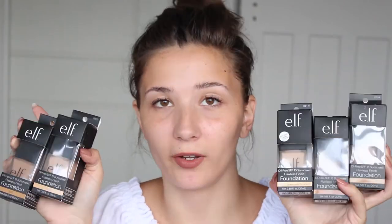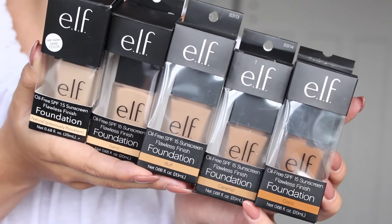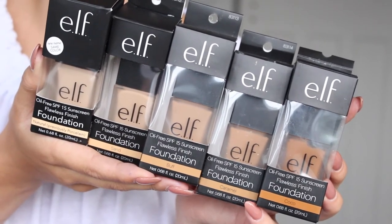Although it's oil free, it is so dewy on my skin — so dewy that I'll actually have to set it because it almost makes me look greasy. But it's beautiful and definitely a buildable coverage. I worked it up to a fuller coverage and you can layer it. I fell so in love with it that I went back and purchased every shade in the range minus one: Natural (previously Porcelain), Sand, Buff, Caramel, and Cocoa — all the way from the lightest to the darkest. All of these are going into my kit.